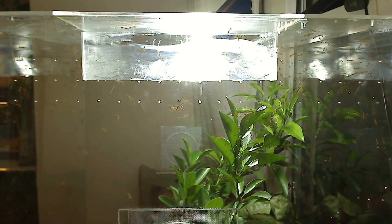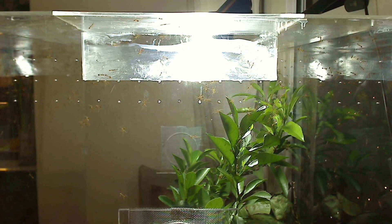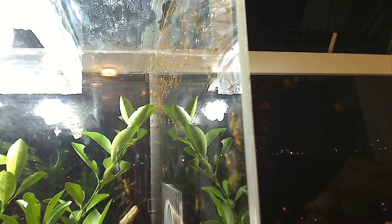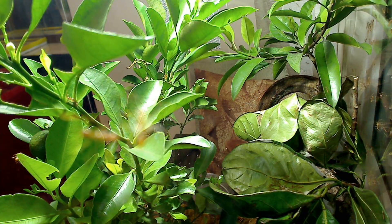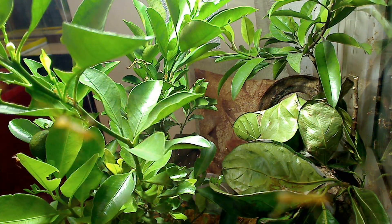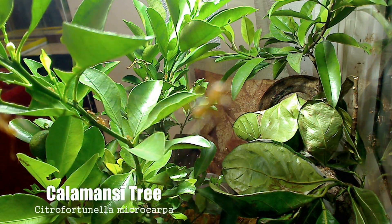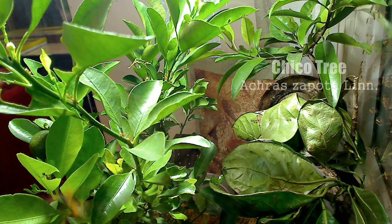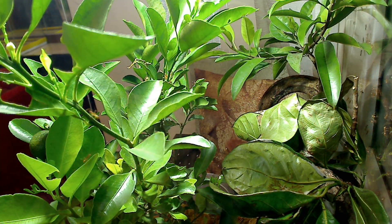If you look here, you'll see that these ants are kept in their open-top setup by way of petroleum jelly laid on thick, both vertically and upside down — and Vaseline actually works to keep these ants inside. The plants I've chosen are kalamansi, a small green citrus fruit on the left of the screen, and a young chico tree towards the upper right. You can also see the Guyabano nest clippings secured there on the bottom right.